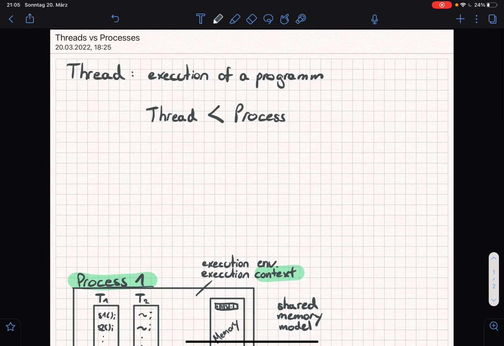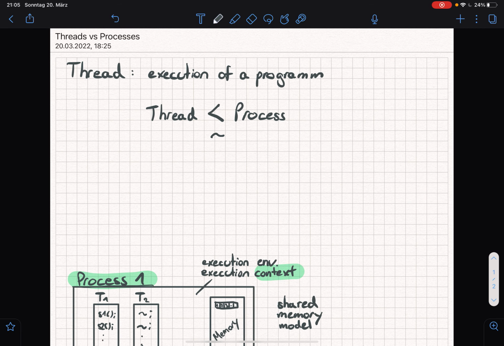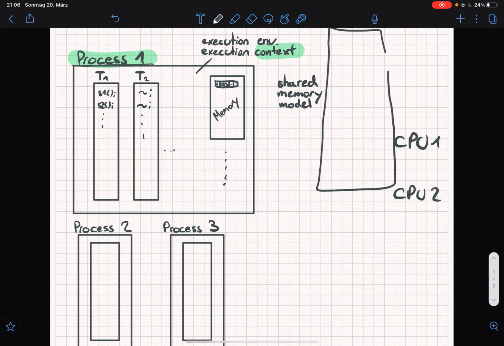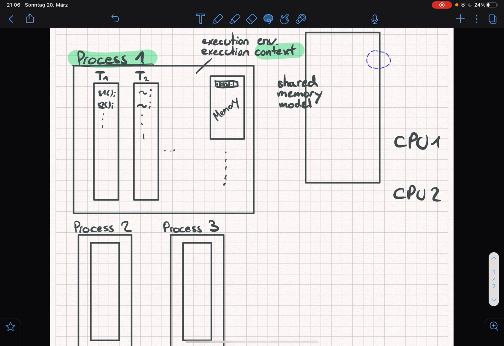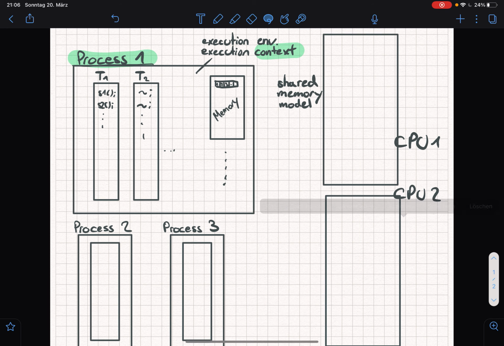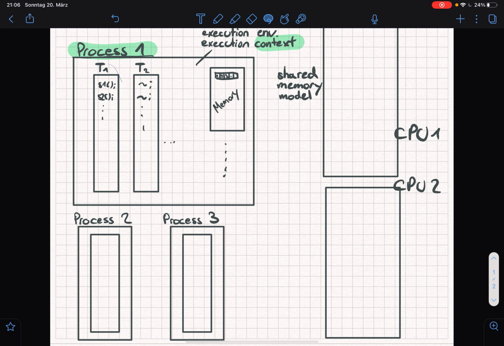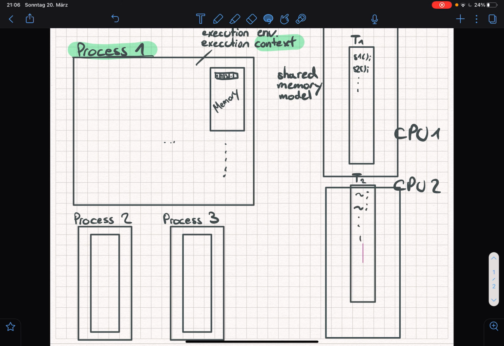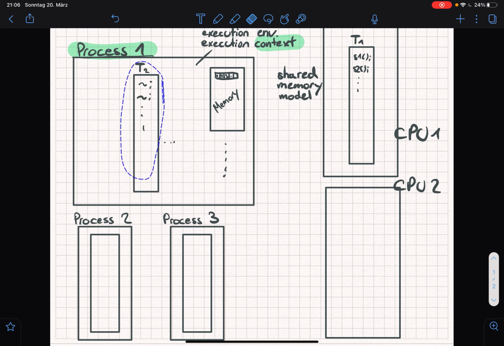So one question remains. Why do we think of them as being equal? So when you have, for example, two CPUs, CPU 1 and CPU 2, and let's say this is an ugly picture here, but imagine this box just means what the CPU is executing right now. You can think about what happens when two threads are executed, which are in the same process, and you reason about those two threads being executed.